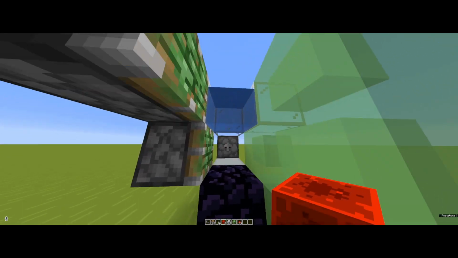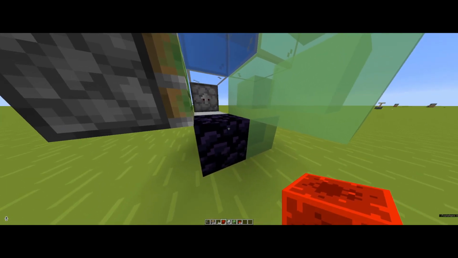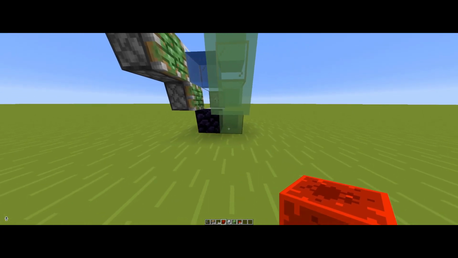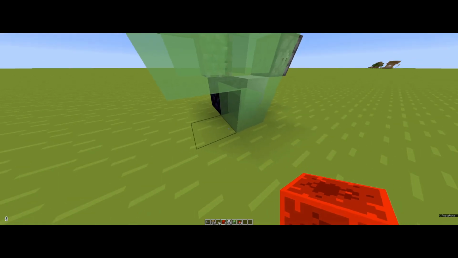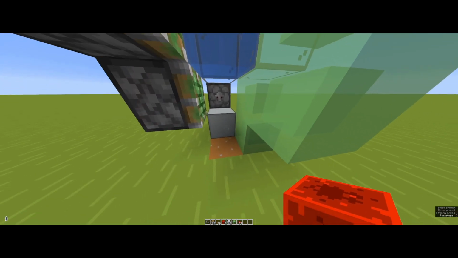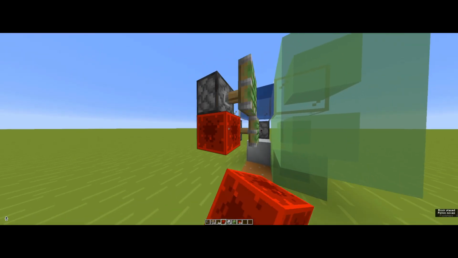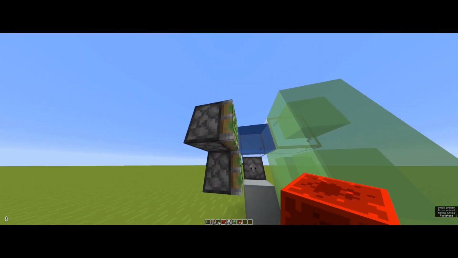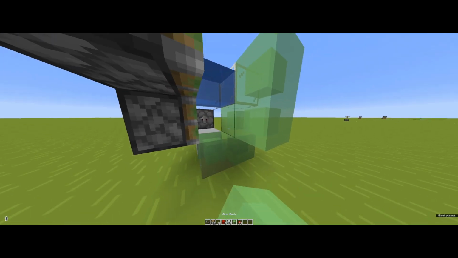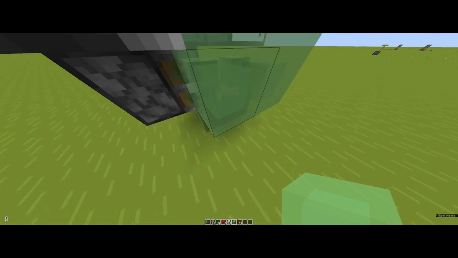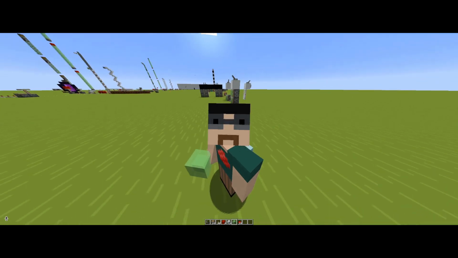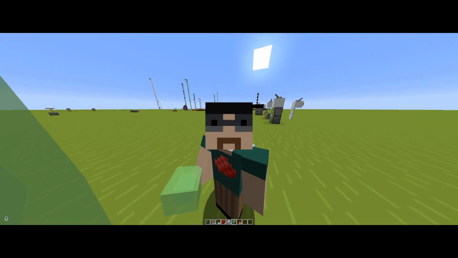Well, anyways, because it's getting blocked by this obsidian right here, and because the sticky piston is also attached to the ground, you can't push it anyways. So it just gets stuck. And the piston's like, well, I pulled those blocks back, so that means there should be blocks right here, right now. But then the game's like, no, what do you mean? You didn't even pull the slime blocks.